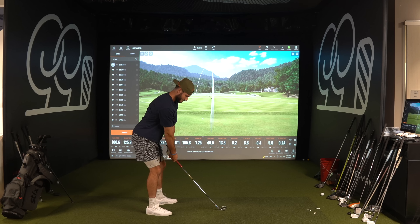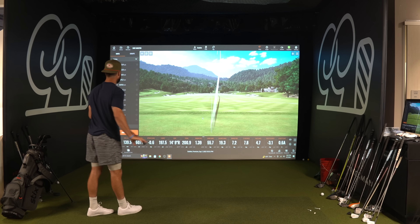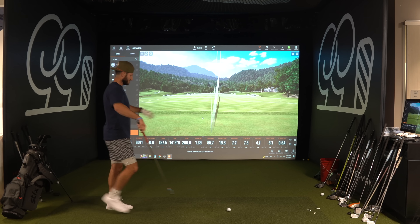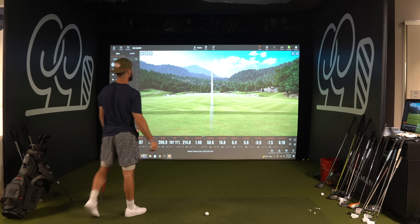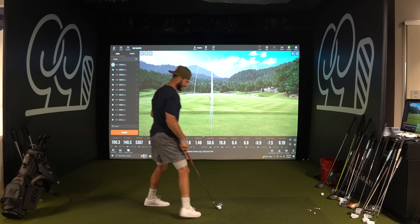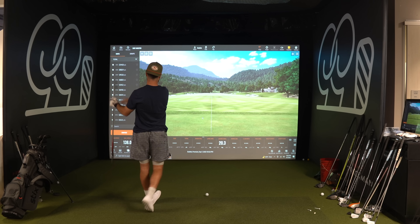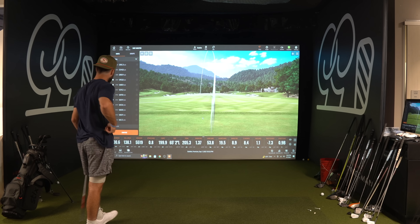Let's get the seven iron going — see what that does. That struck pretty well. Nice smooth swing. Smooth swing — 139.5 ball speed, 200 total. How you doing! I like that. Oh, that's about as good as I can strike it — going way left. Last step on it — 215 total, 140.5 ball speed with a seven iron. Look at that y'all, bottom left down there — 140.5. This joint's fast. That's a pretty good strike — 138 ball speed, 205 total. I like that.